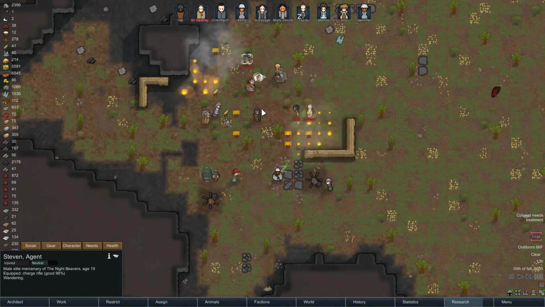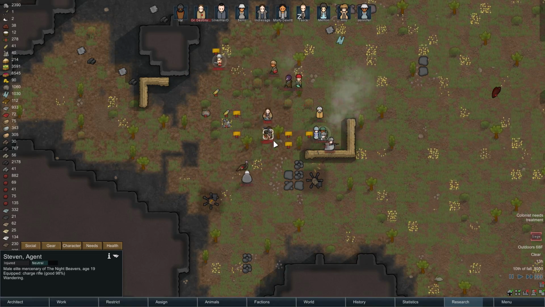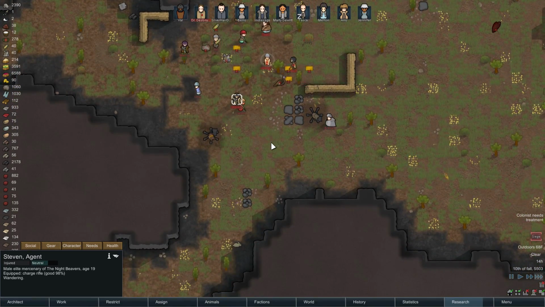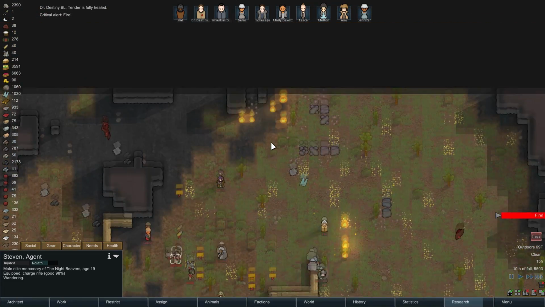Now, the other thing that we're doing by doing this is we're keeping everyone awake. You can see now and again they're trying to sleep, but we're not going to let them. We're going to keep laying in this firepower and keep things going. There we go. More fire at them.